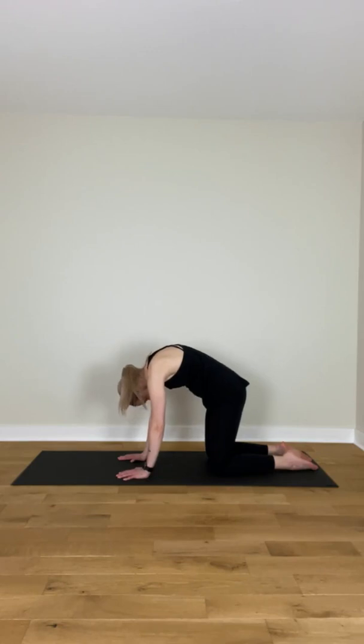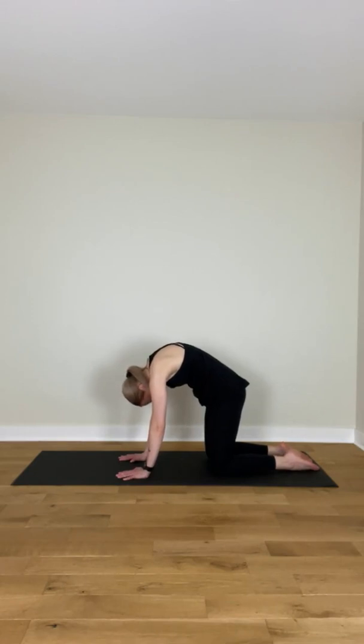And again, bring that tailbone down, drop your head down, and then we're going to push our spine all the way up. And whenever you're ready, just push that spine all the way down. Let's just continue at our own pace. If you feel like holding for longer, then please do. We're going to inhale as we're lifting that spine all the way up. And we're going to exhale as we're looking forward.